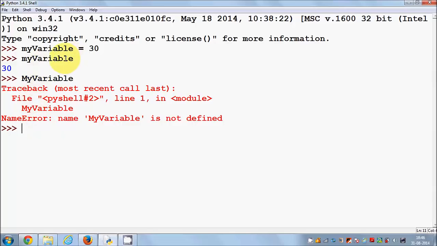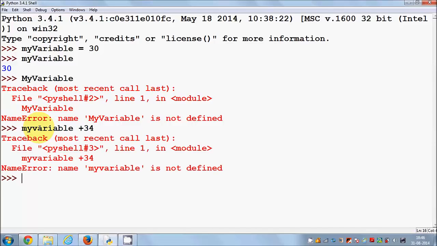Now first of all, this variable you can use, for example, for adding something. So I can just call my variable plus 34, and it will give me the result.